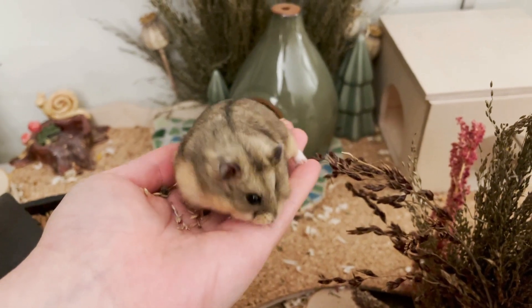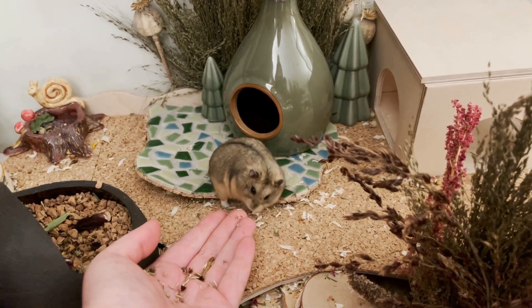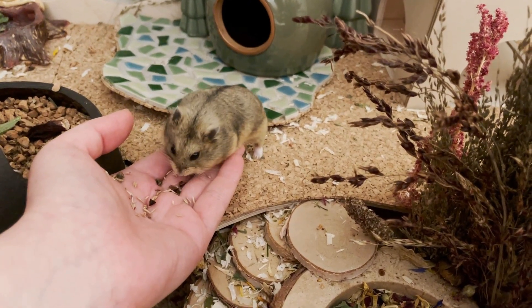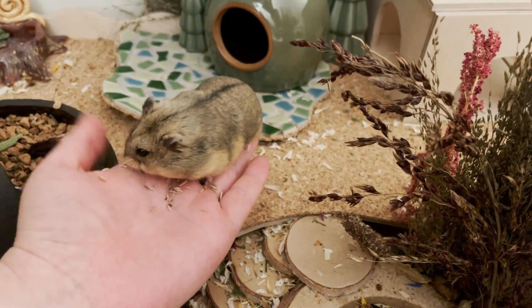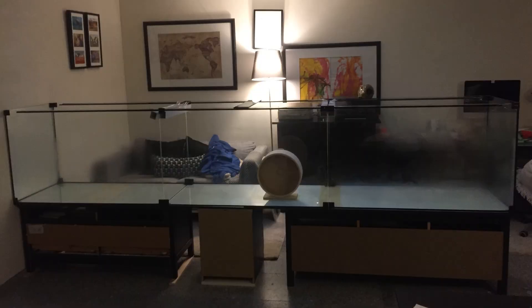But then a couple of days later I got an email saying the enclosure was finished earlier. So I immediately messaged the rescue asking if I could adopt her. I described my enclosure, what I planned on setting it up with, the materials I was going to use, what I was feeding, and just general stuff like that. She then asked if I could send her a picture of the enclosure with the wheel inside so she could judge if the size really was what I was saying, because she wasn't expecting it to really be that big. So I took this picture and sent it to her immediately right after the enclosure was delivered at like 7am. She loved the size. Then we talked about all the details, I signed the adoption contract, sent her the money, and then I set up the enclosure.